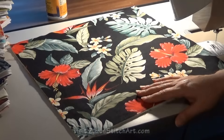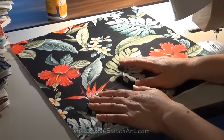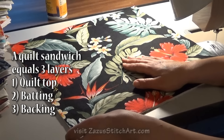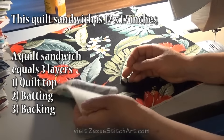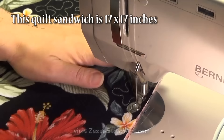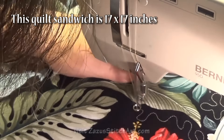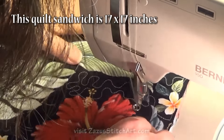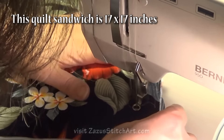I encourage you, anytime you can add something personal to what you're doing, to go for it. This project is to make a little table mat out of a fabric that you like — a print. You can go ahead and use two fat quarters. You can make it square, rectangular, whatever you would like. Pick a print that has a background and some areas of interest, because what we're going to do is meander the background — which is like a stipple but larger — and then sort of thread paint over the various elements. On this project I would like you to go fast and don't sweat the details. There's plenty of time to hold yourself to impossible standards once you get proficient.